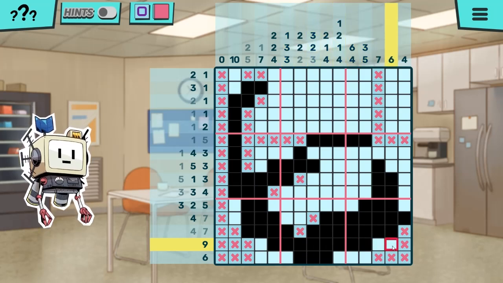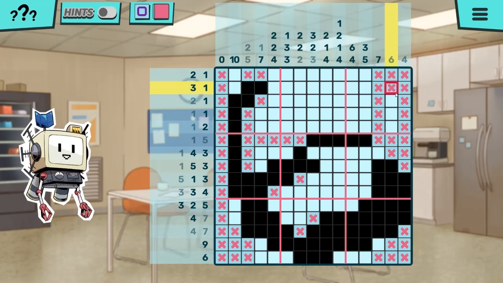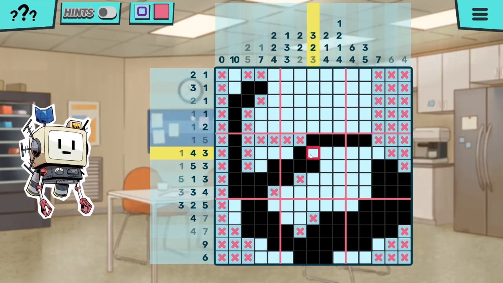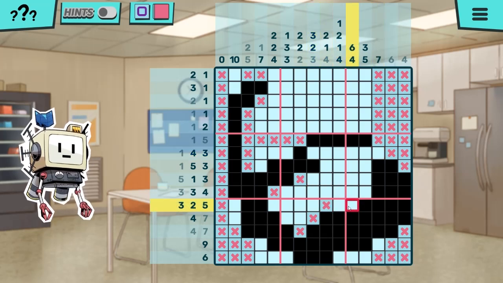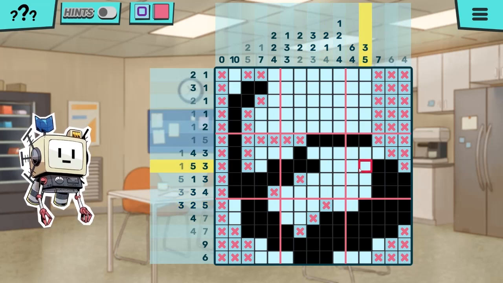1, 2, 3, 4, 5, 6, 7, 8. There's our 4. Cool. Still plenty of room for that. Can't close that. Can't close any of that, though.